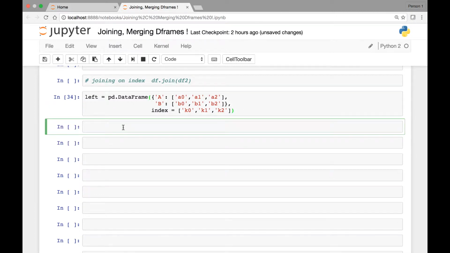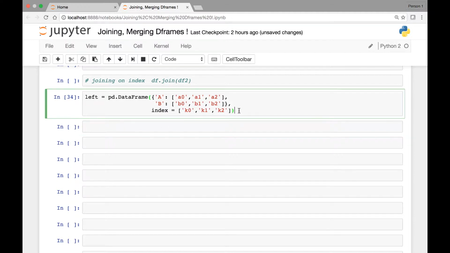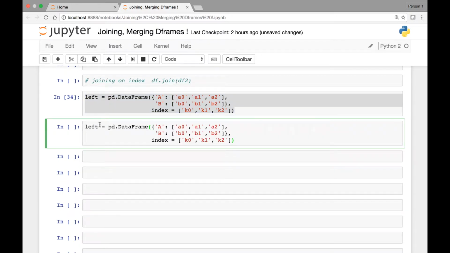Okay, let's create one more data frame and we'll save that in a variable called right. I'll just copy this, paste it here, and save this in a variable called right, pd.DataFrame.